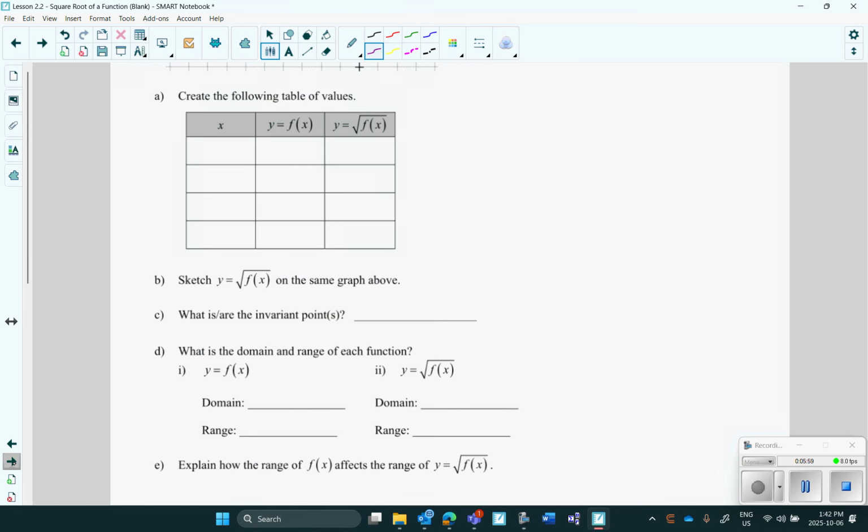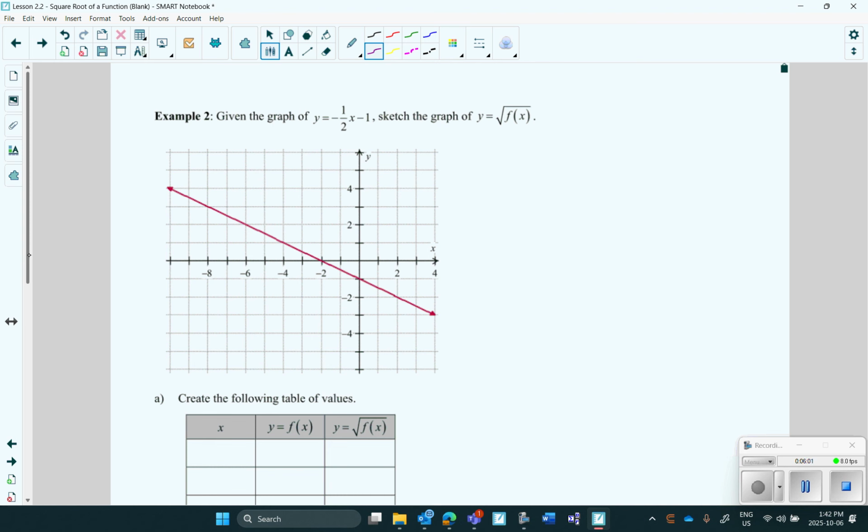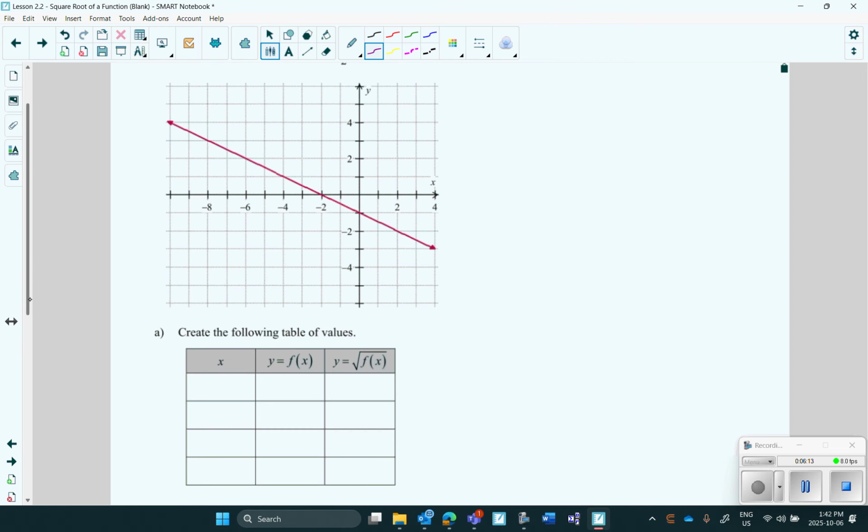Let's look at another line that we're going to square root. This time we're going the other way. So this is the equation of the line. I don't really care about what this is. I want to take the square root of it. So what were the points that I tried in the last one? Well, last one, I tried -1, but that doesn't exist on this one. 0, -1. Let's try 0, -1.